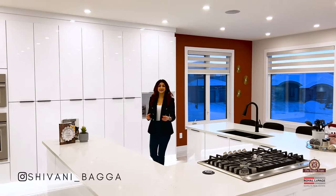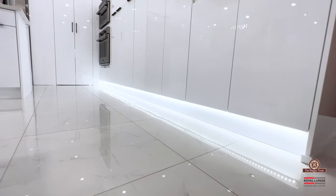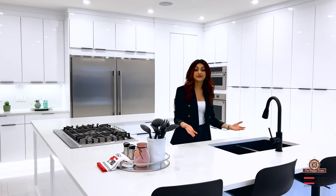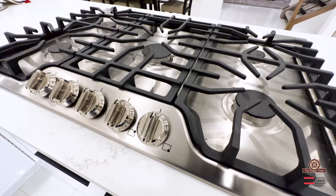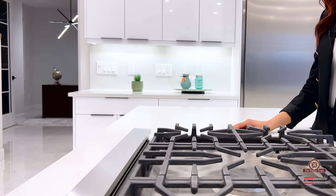This is by far one of my favorite kitchens we've toured thus far. Not only is the layout so exceptionally well done, but so are the choice of details, the colors, and the upgraded appliances, which are all built-in stainless steel. I love the U-shaped island as well — you have a ton of counter space to serve and entertain. And over here you have your five burner gas range. You may be wondering where the fan is — well, it's actually built in. You push the button and boom, it completely comes up. It is seamless into the kitchen, into the entire island. It pops up and you're able to use it as a full exhaust fan. When you're done with it, push the button and it comes right back down.